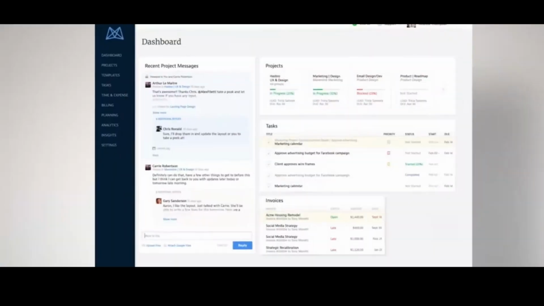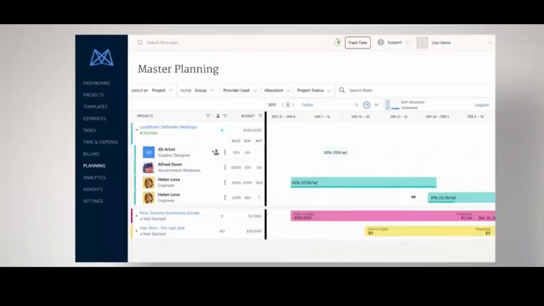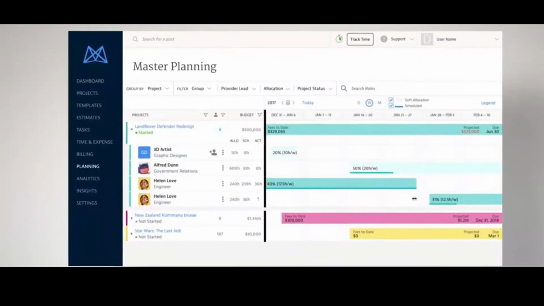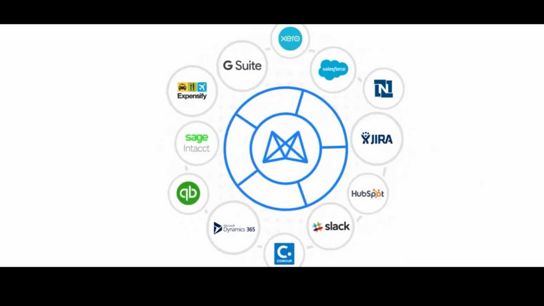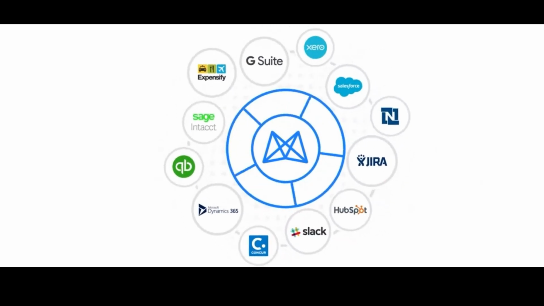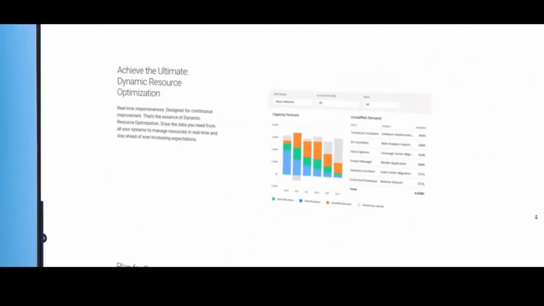Despite the abundance of features, this project scheduling software keeps its user interface pretty straightforward, and we love the minimalistic design too. Besides that, it also offers a unique and effective integration solution called mBridge that simplifies integration between apps like CRM and financial software. Considering all of these goodies, Maven Link can be an ideal choice for you if you want to automate your workflow with your project scheduling software.